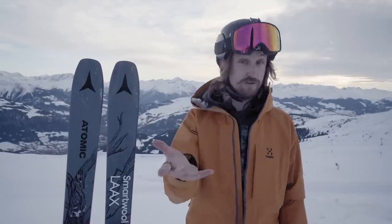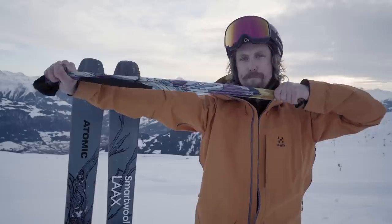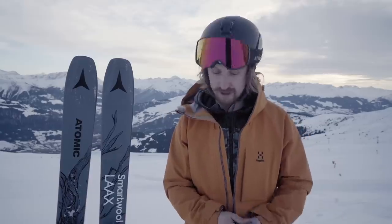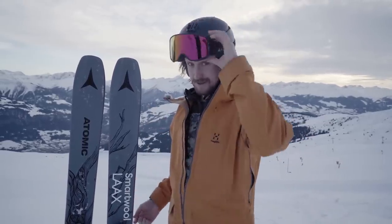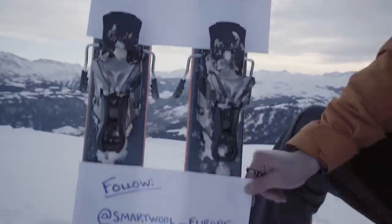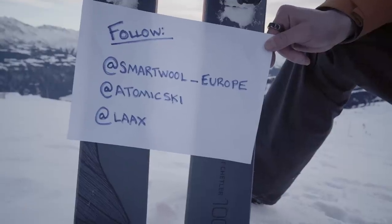Before we hit the competition, don't forget you can come here and learn from me and my great coaches at our freestyle camps. Competition time — you can win Benchatlet ski socks from Smartwool, an internet base layer from them as well, Benchatlet skis from Atomic, these goggles, this helmet, and even a weekend stay here in Lofoten with a lift ticket. To enter, post an easy ski trick to Instagram with the hashtag #IStompIt, then follow Smartwool Europe, Atomic Ski, and Lofoten — maybe give me a little follow too at Stomp It Tutorials. We do not choose the winner on who is the best skier; it's who has the most fun and shows they really tried hard. Good luck — winner will be announced one month after posting this video.